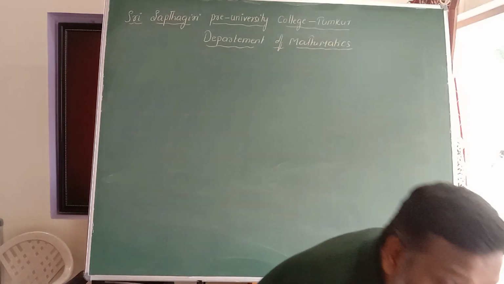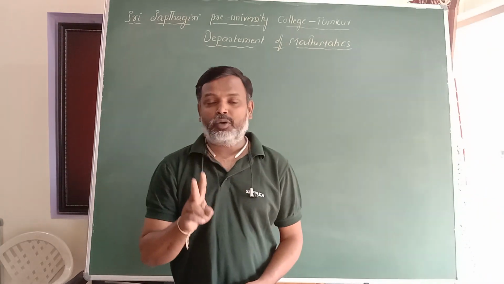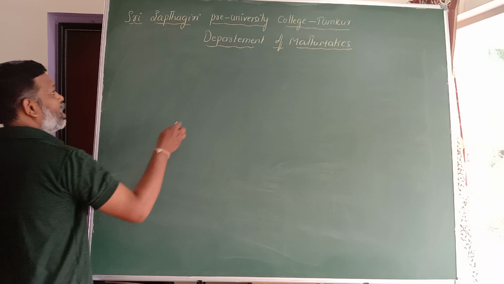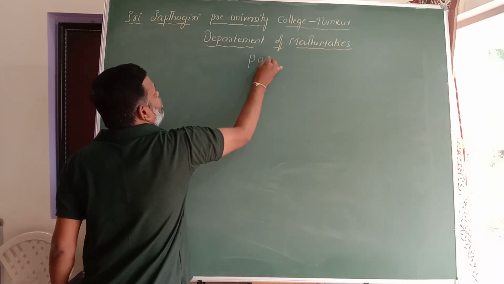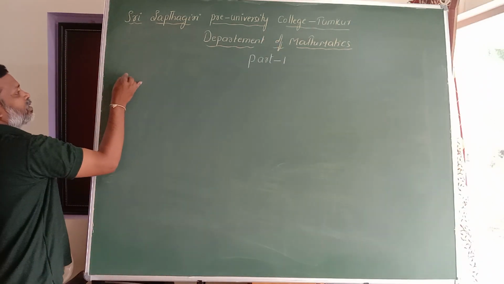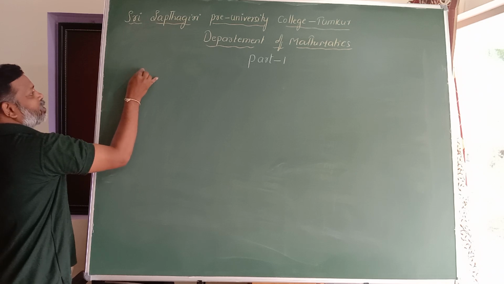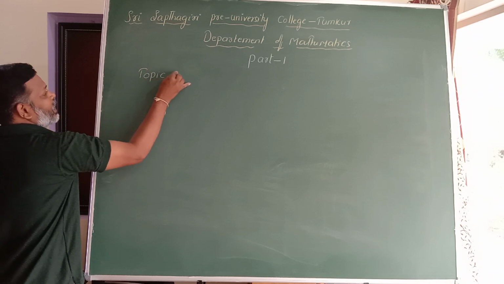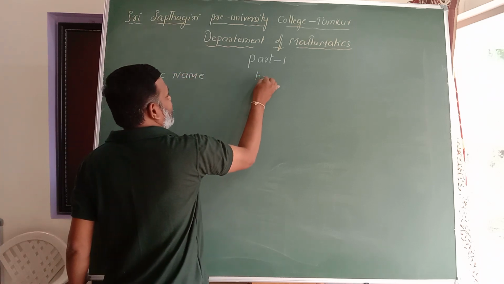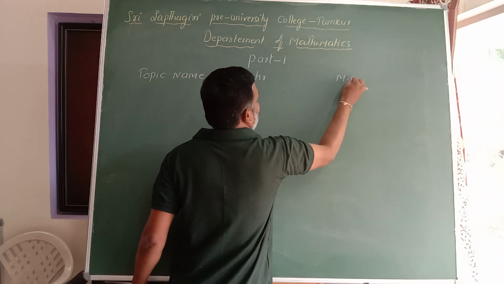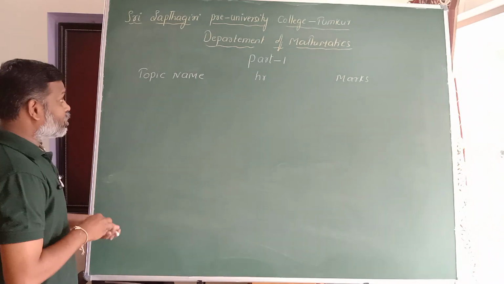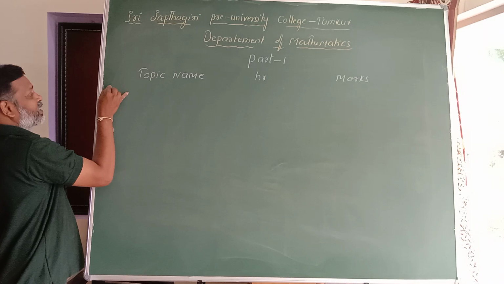As you know, dear students, this year you will have two textbooks, part 1 and part 2. Firstly I would like to recall part 1. In part 1 all the topics are very important. The first topic is relations and functions. I can write the topic name here, second the teaching hours, and here the marks. Just have a look on this.